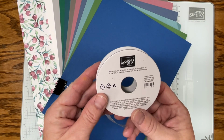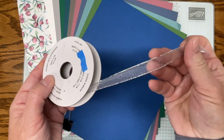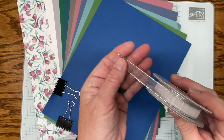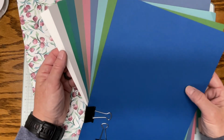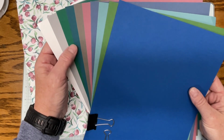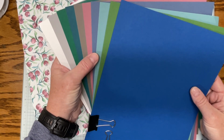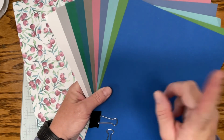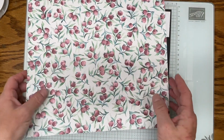I am using the silver and white. This is the sheer ribbon. It's really, really pretty. And I think the silver color goes really nicely with the Winter Meadow Designer Paper. In that Winter Meadow Designer Paper, it's got so many fabulous colors. We've got Basic White, Smoky Slate, Shaded Spruce, Pretty Peacock, Pebbled Path, Moody Mauve, Misty Moonlight, Lost Lagoon, Garden Green, and Blueberry Bushel. So I'm going to be using the berry print, which looks like this.